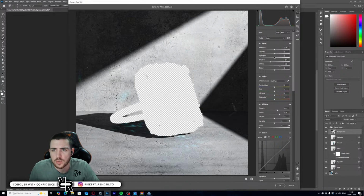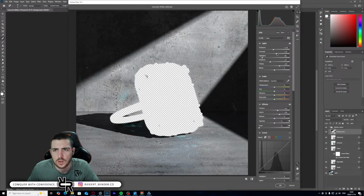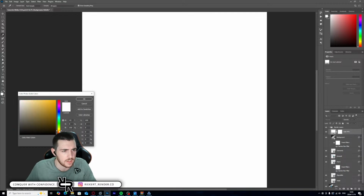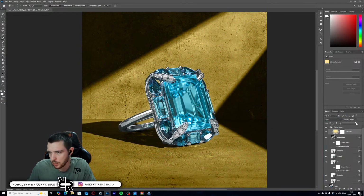I think the shadows darkened them slightly. Lowered the exposure slightly, because we want to match this thing here. So the whites can actually, or not the whites, the highlights can actually come down. This might look a bit odd. Oh, there we go. I think we're getting there. The only thing I think I might do with it is give it a very slight yellowish overtone. That is way too much. But where is that?